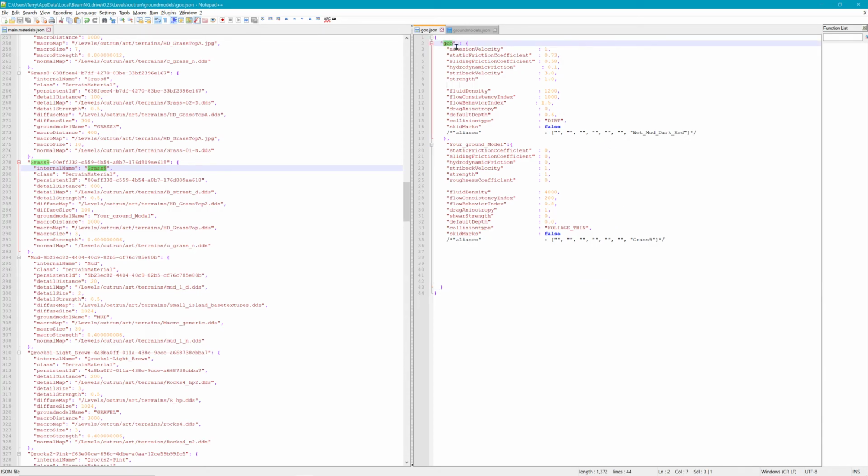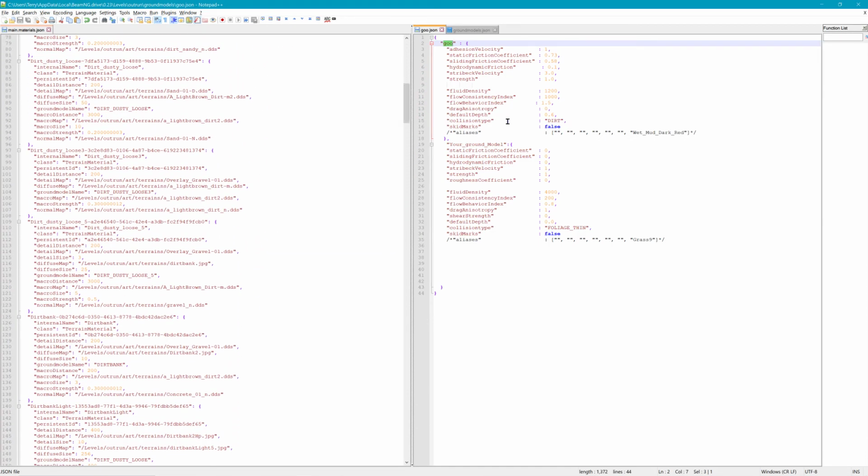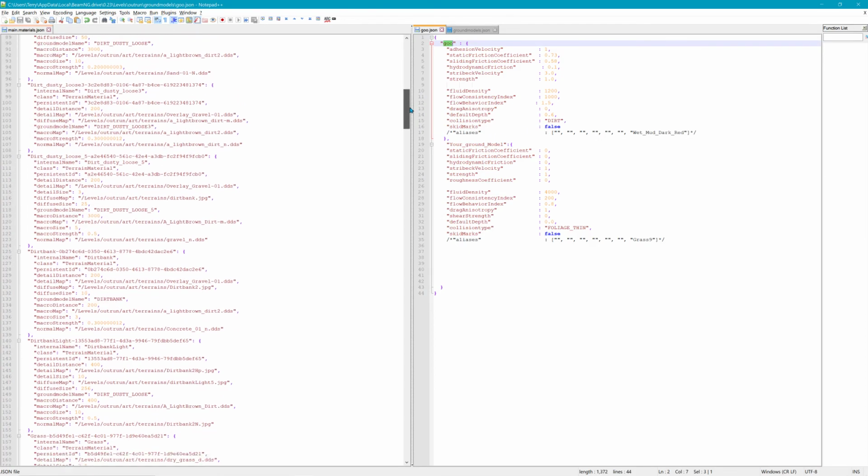So we got a new ground model called goo, and it's got a default depth of 0.6, where 0 is flat ground. Less than 0 starts to go into the ground. Like 0.1 goes in the ground a little, 0.6 goes in the ground a lot more. I don't know what the maximum is, so you'd have to just experiment with that. You don't want skid marks on mud, so you'd put false.